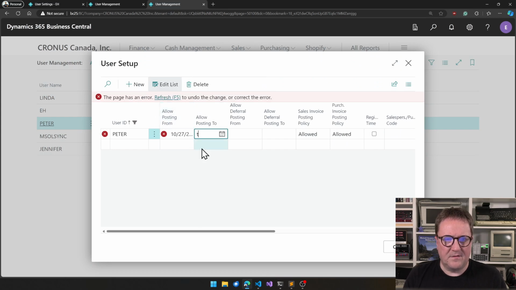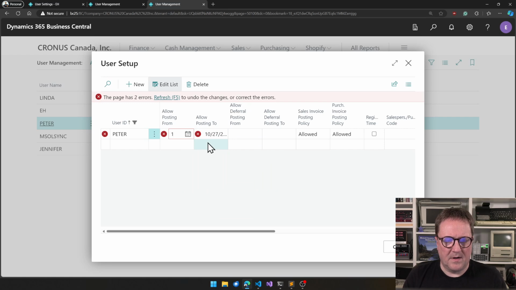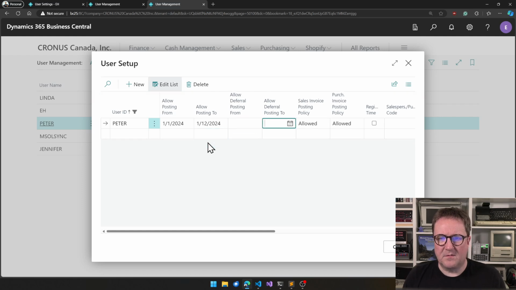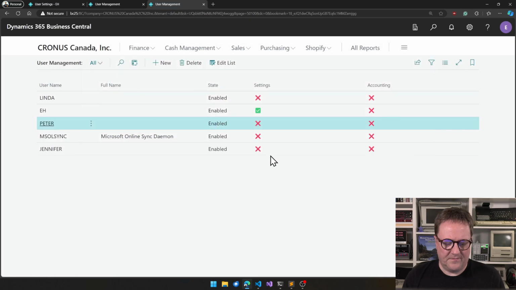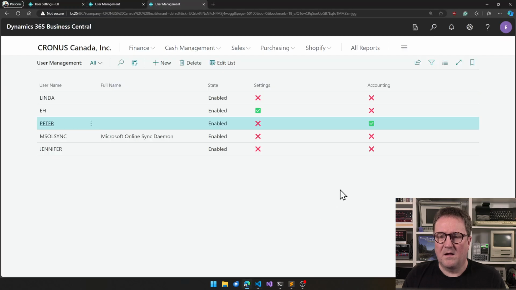He is only allowed to, hang on, January 1st to January 3rd. And we cannot allow him to post sales invoices because that's, you know Peter, right? So we got this. We go back. I would have thought we would get. There we go. It's just a stupid breakpoint.